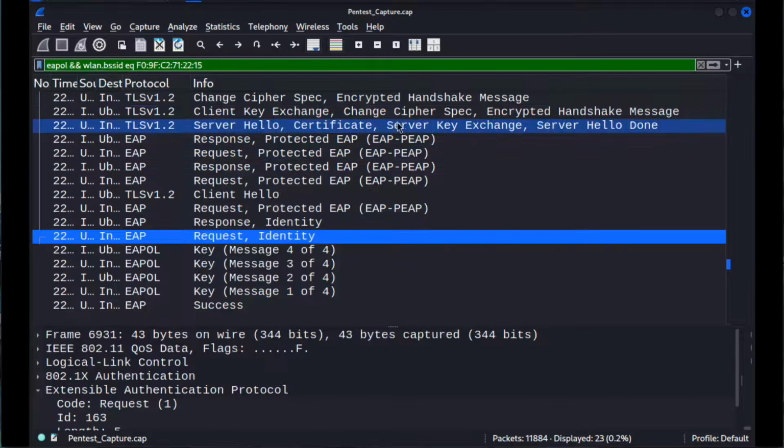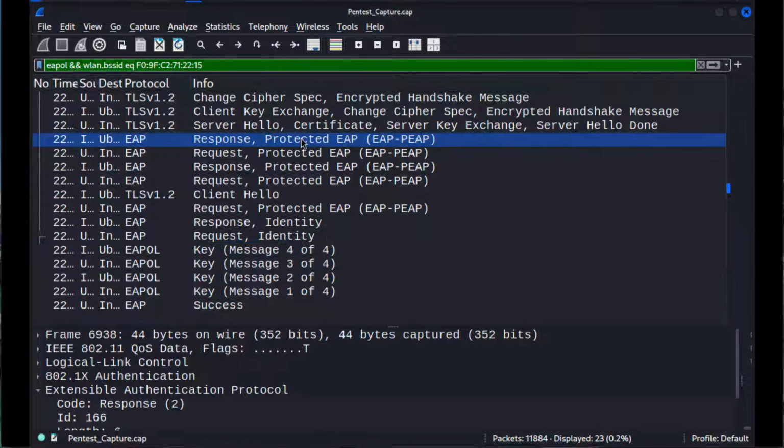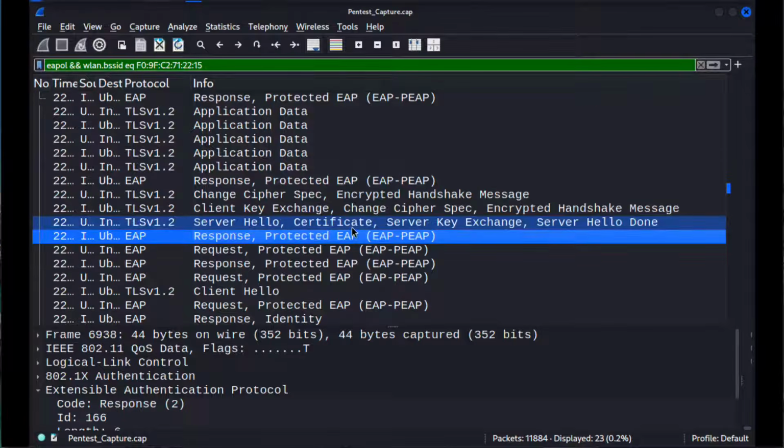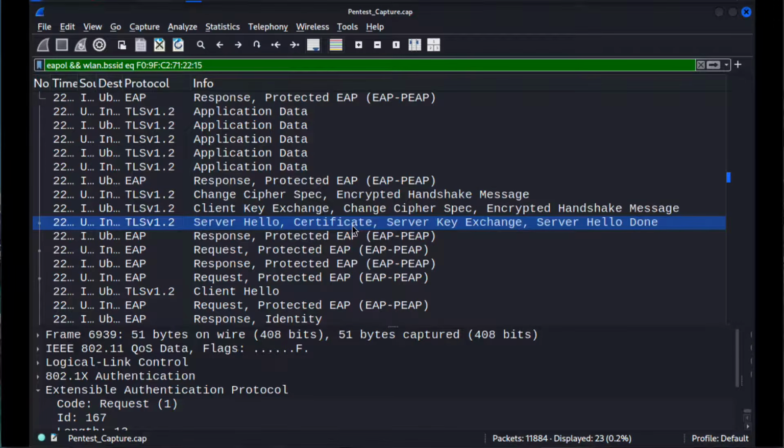So we can figure out what this is. This is a PEAP protected network, meaning that we probably can attack this. And then we see our four-way handshake and we see a certificate. Okay, so that lets us know that we can now formulate an evil twin attack against a PEAP protected network.